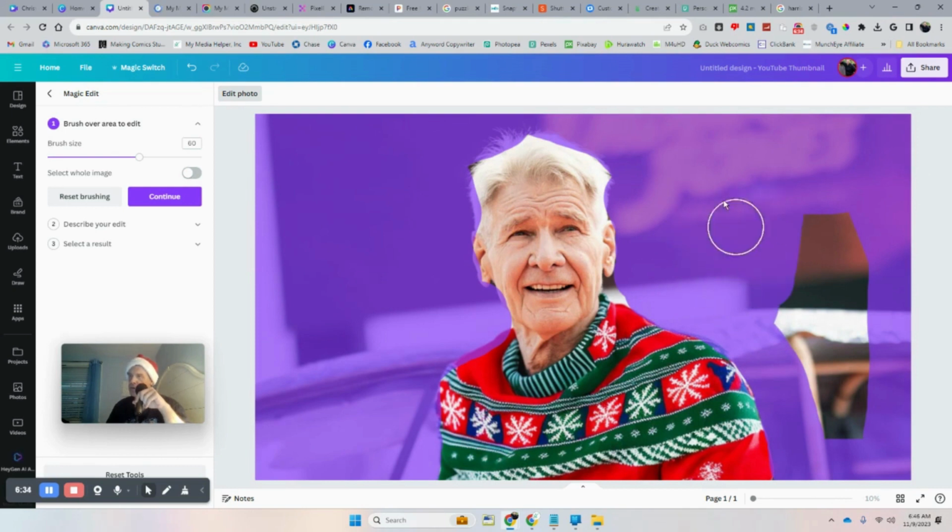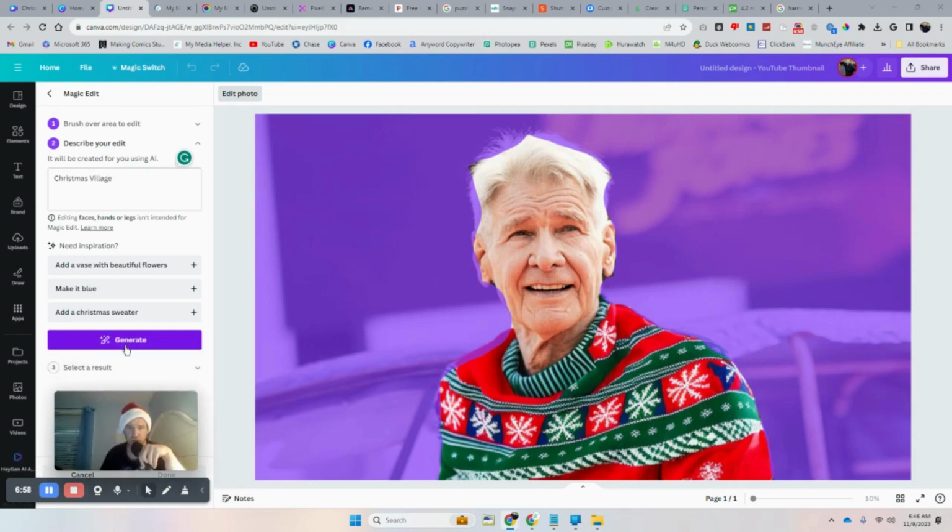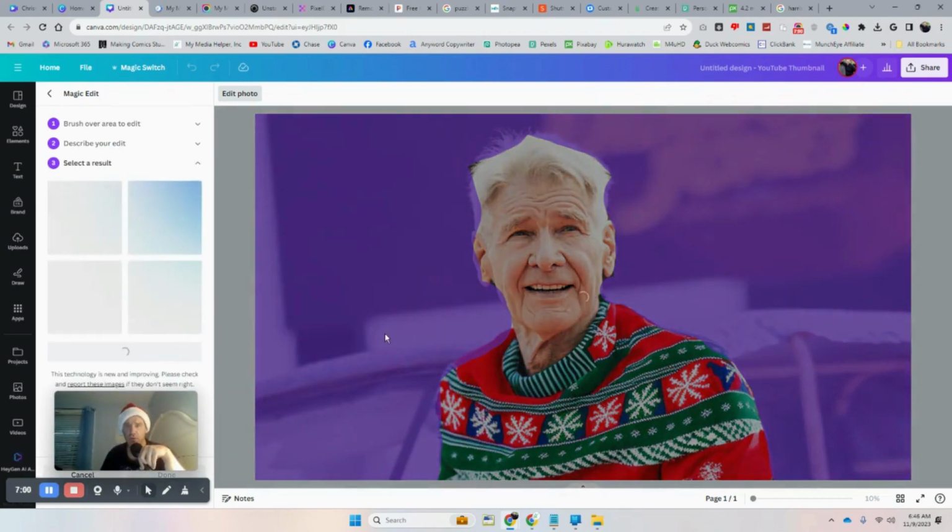And maybe it will put it out of focus just like the original background. All right, Harrison, let's continue. Christmas Village. All right. I'm going to move my dopey head. I'm going to generate. Let's see what we come up with here, or what AI comes up with.